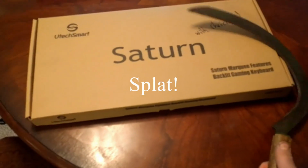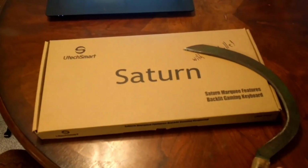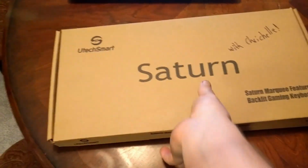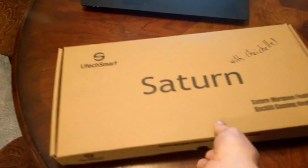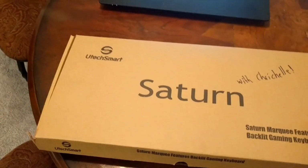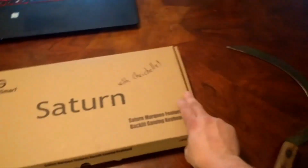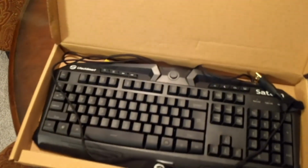That's right, part 2. And this time, the sickle is only here ceremonially, because we already opened it. But no worries, I will still open it on camera, because this is still unboxing, and it's part 2. Woohoo! Okay, now we're good. So this is part 2 of our unboxing series, where we will build a computer. Yeah! With ceremonial unboxing sickle. Not for any other mysterious sickle uses of sorts.